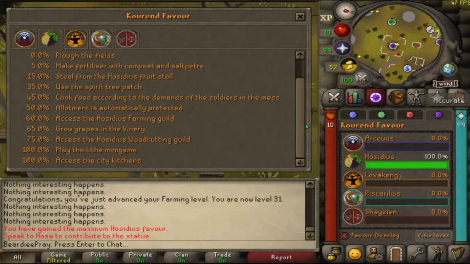So with that, we can now go to the Tithe Farm minigame. We can also go to the Woodcutting Guild, the Farming Guild, and the allotment patch is also protected in the Hasidious house. But the main reason we've done this is actually to steal from the fruit stalls. So we're going to go there now, go and smash out a little bit of thieving. It's really easy there and actually pretty quick.